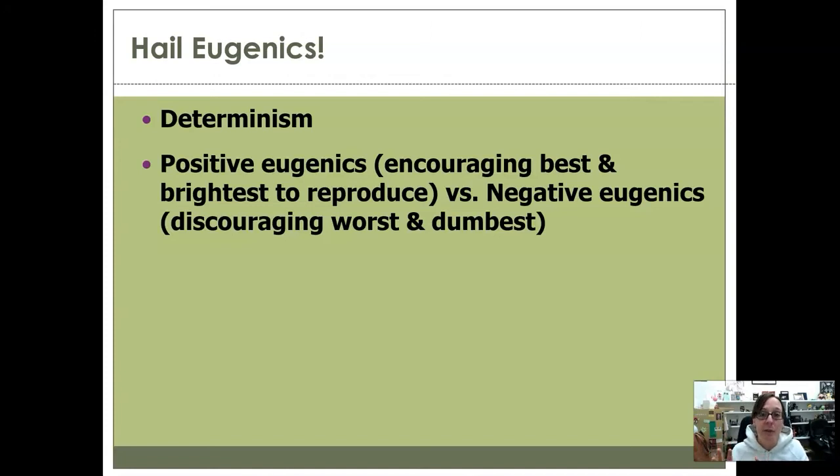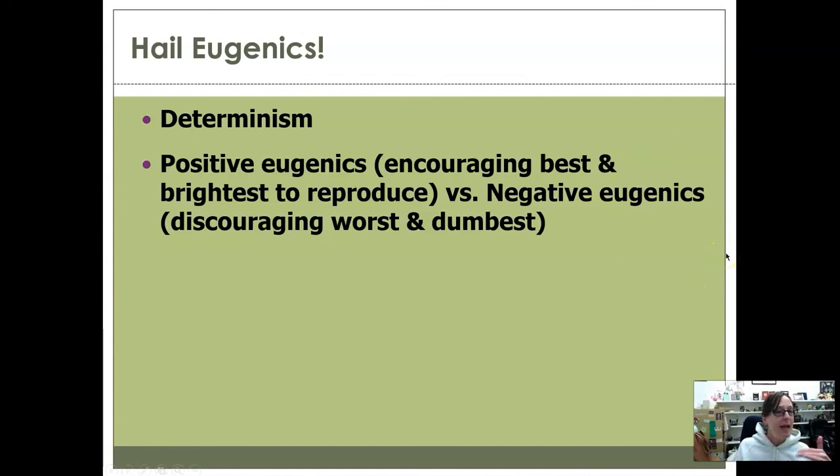We want to encourage those people to have more babies. And that might look like government assistance for childcare or things like that, going towards certain types of people, possibly with certain skin tones that are more likely to get funding like that. Or whatever, based on whatever traits the person engaging in eugenics wants. Versus negative eugenics, which is the opposite, which is about discouraging the worst and the dumbest. So trying to prevent the traits that we don't want in our population from being there. And that can even get up to things like forced and mass sterilizations. So that would be the negative eugenics part.